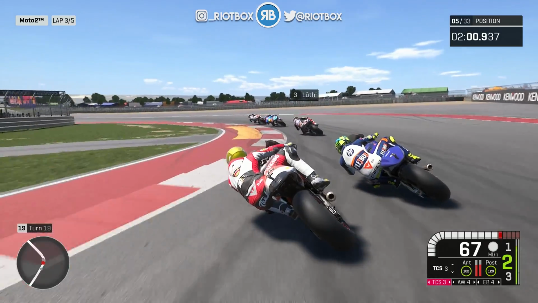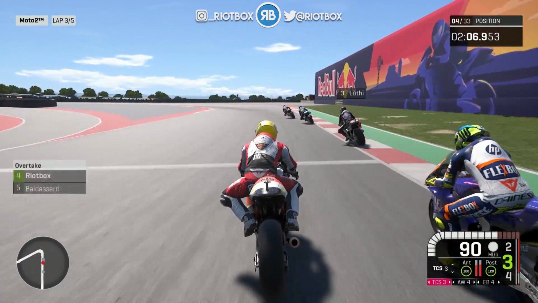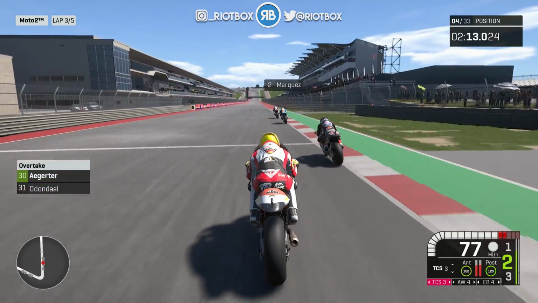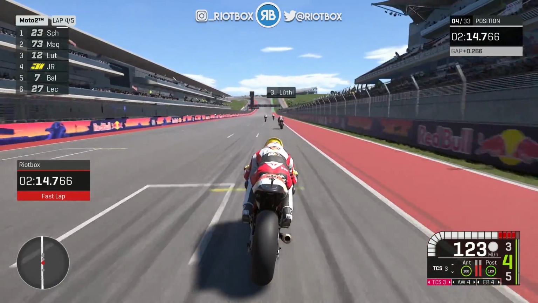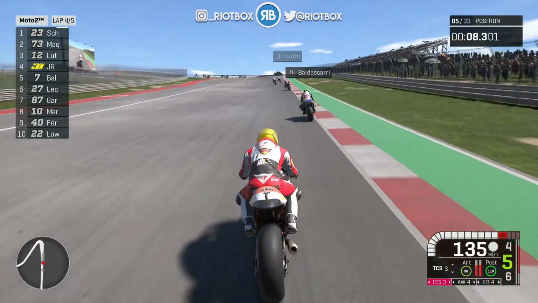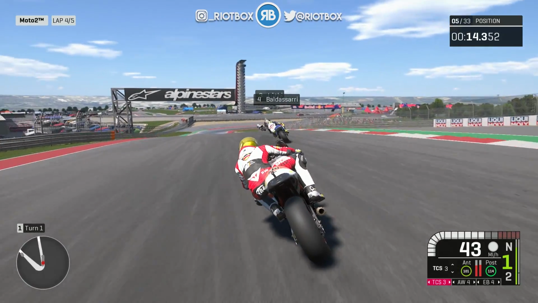Baldassarri. Contact with Baldassarri into turn 19. And then, can we do something in the final corner? Yeah, look at that. On the back of Lutti. And it is Schrotter. Oh, again, a wheelie, man. We set the fastest lap of the race, and it is Schrotter that leads. And because of that wheelie, Baldassarri comes clean through again. Oh, it's difficult at the top of the hill.